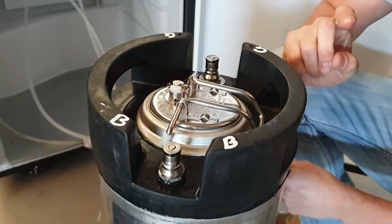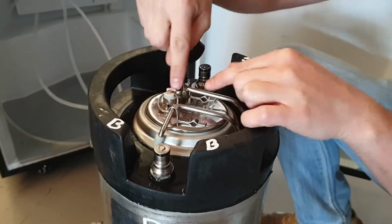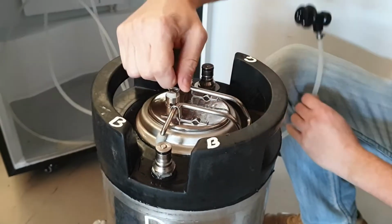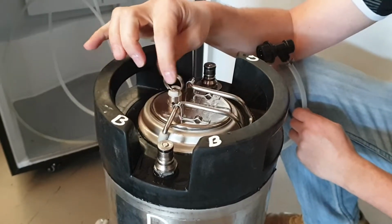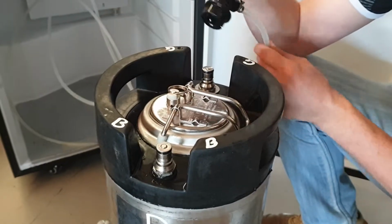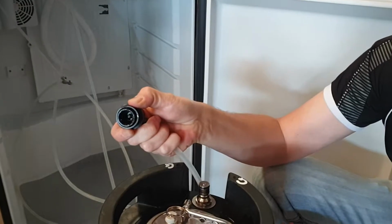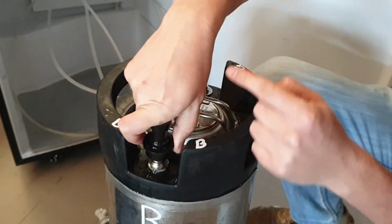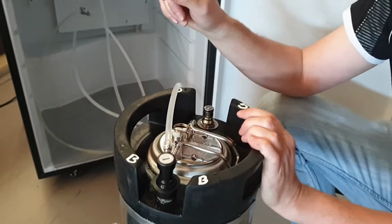Now we can connect our black beer connector. But before you connect it, just make sure that you put your pressure release valve back into position like that. Do not leave it like this. That's not okay. We wanna keep it in its bed, just there, just like that. After you do that, you take your black beer connector and you pull back the collar like that, put it over the post, and with this part of your hand, you push down until it clicks on.